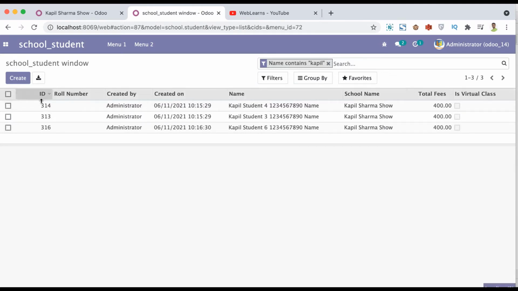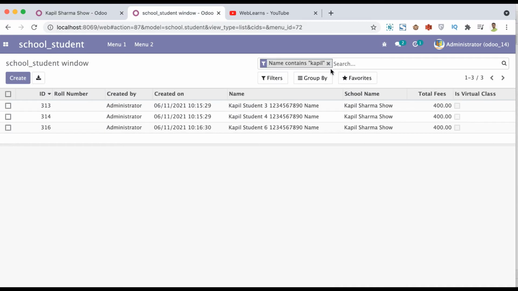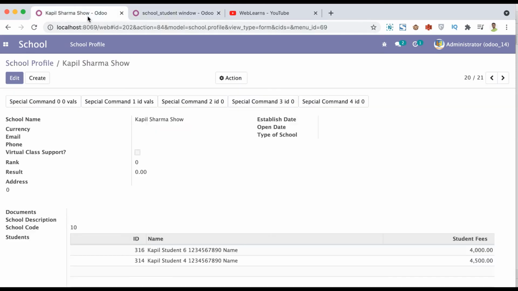Now you can see 3 record sets are available. Once I click this button, you can see 2 record sets are available, and 313 id is missing. But if you go here and refresh the page, you can see this 313 id is available. The only difference is that Odoo automatically removes the school profile from the student model, and here you can see this 313 id automatically removed.